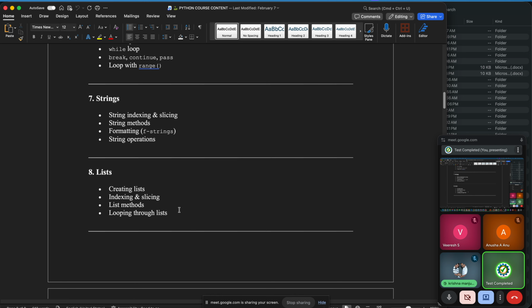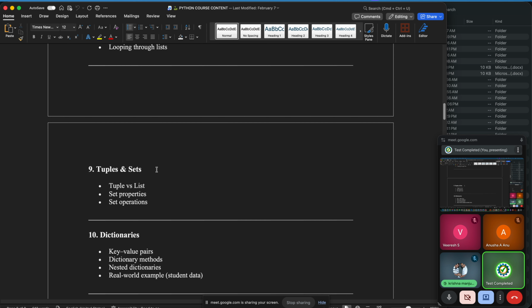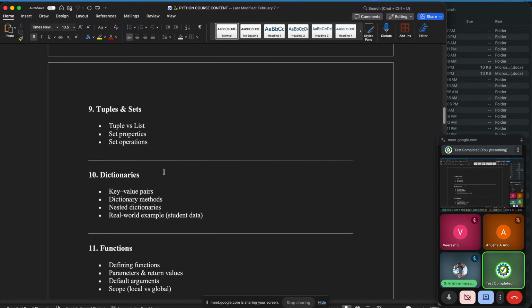Then comes list. In Java also we had list, and here also we'll discuss what a list is and what the types of list are. A new thing here is something called tuple, which is not there in other languages. This is very specific to Python, and it's very interesting. And set is again interesting, but it's common; like in Java we have a set, here also we have it.